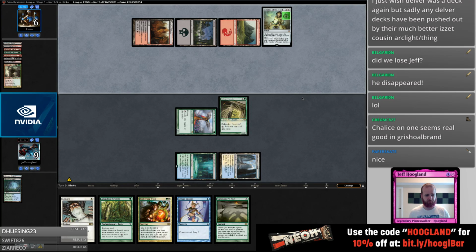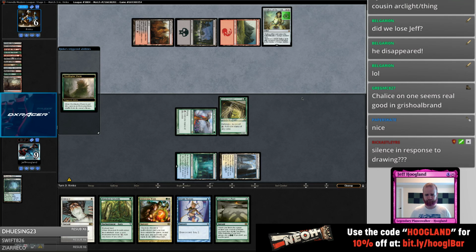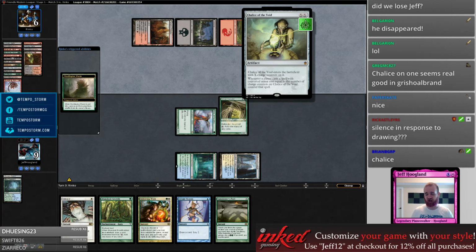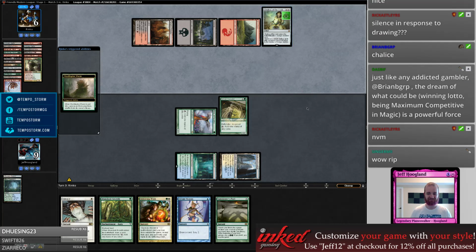Well, apparently my opponent bricked off, so that's nice. I assume we're gonna die next turn. I should Silence in response to drawing.